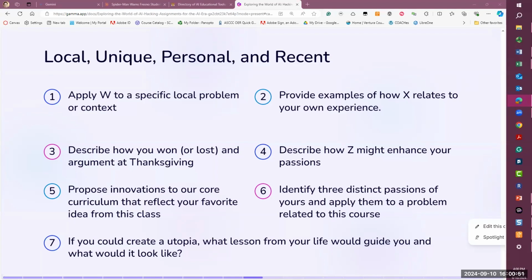All right, so one of the easiest ways to do it, quick fixes, quick helps. It's not going to solve all the problems by any stretch of the imagination, but make it local, unique, personal, and recent. A lot of the free LLMs out there are trained with old data, so they don't have that recent. They're trained on huge information, so they don't have that local, and they certainly don't have that unique and personal.